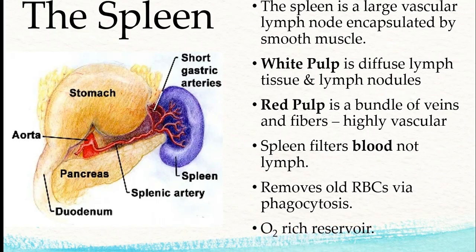It's also an oxygen-rich reservoir, okay? So there's so much blood in there, it's going to hold on to that oxygen. For humans, it doesn't necessarily have an advantage, but there are some creatures out there who have large spleens. For instance, I think it's a seal, like a marine seal, that has a very large spleen, and they hold that oxygen-rich reservoir inside their spleen. They can dive deeply, deeply under the water for a long time and just kind of squeeze their spleen to keep their blood oxygenated so they don't have to come rushing up for a breath of air. Just an interesting little bit of trivia there.